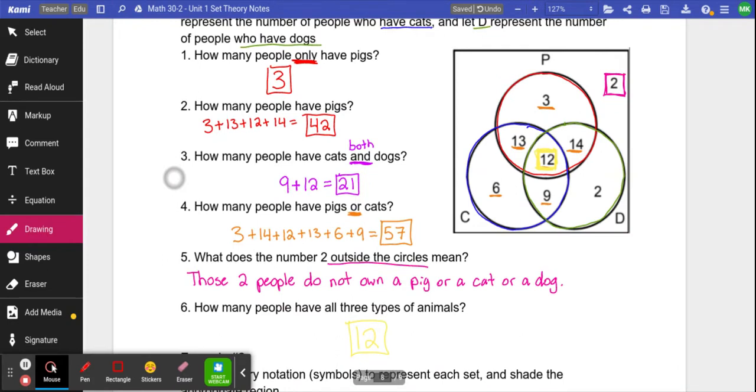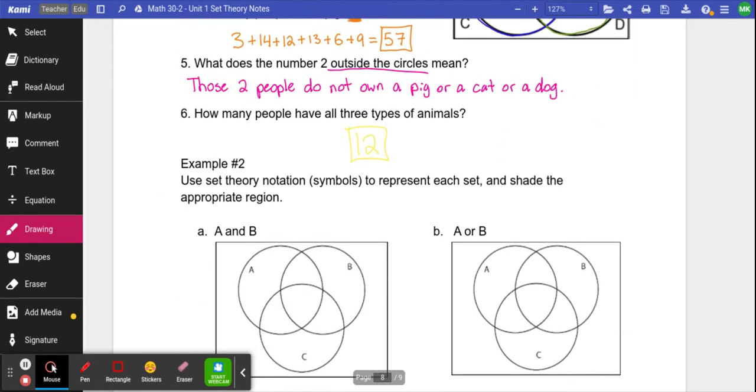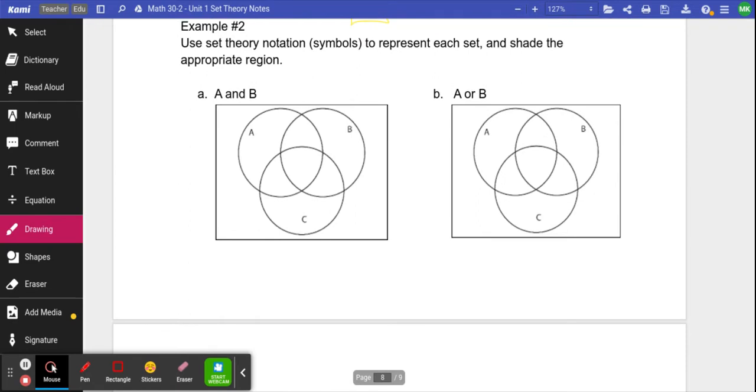Fantastic. So you see, a triple Venn diagram is the same thing as a double Venn diagram. We read it the exact same way. There's very little difference other than there's another thing and more groups. I'm just separating more groups. We're going to do a little bit of shading. We did some of this with double Venn diagrams, we're going to do it with triple Venn diagrams. And we're going to try to build a triple Venn diagram, so actually putting numbers in, which is hard.